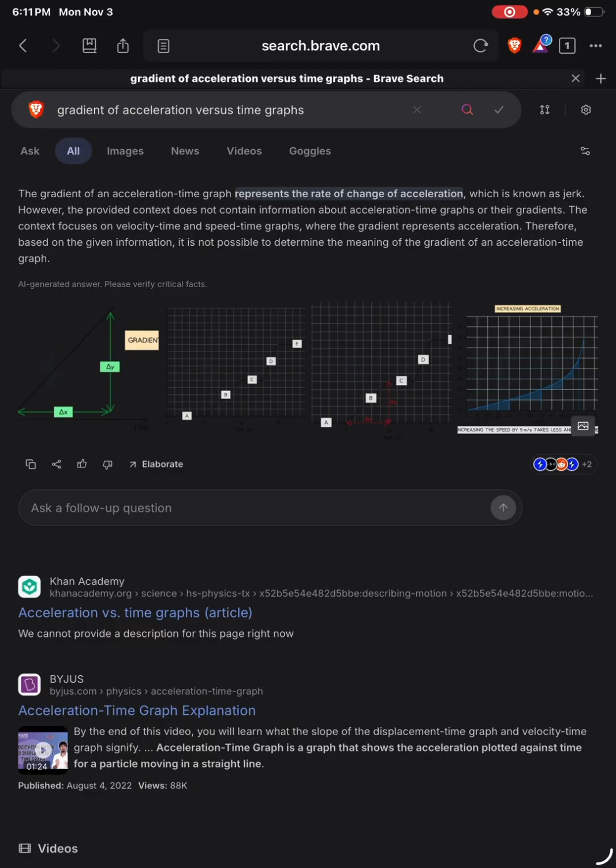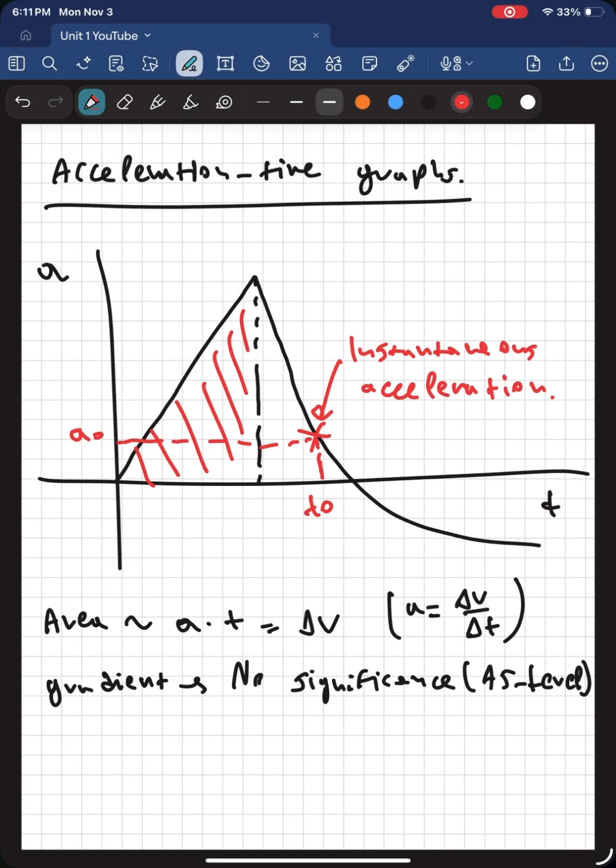But the rate of change of acceleration is not something that concerns high school students. It appears in the motion of aeroplanes, missiles, spaceships, those kind of things. So the acceleration is not constant. It changes with time, and engineers need to know this kind of information when they design spacecrafts, for example, because they don't want to have jerk, as it's called. I'm not even joking. Because it creates friction, you lose energy, those kind of arguments.